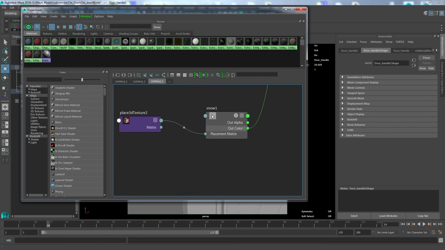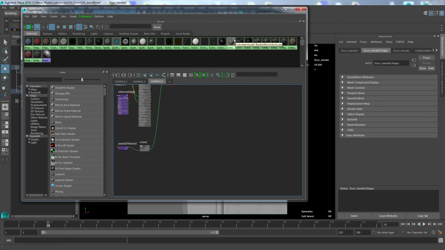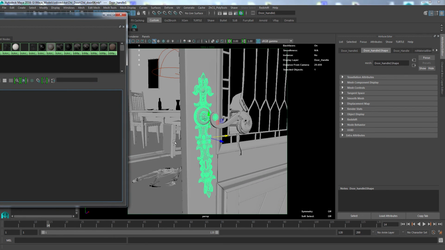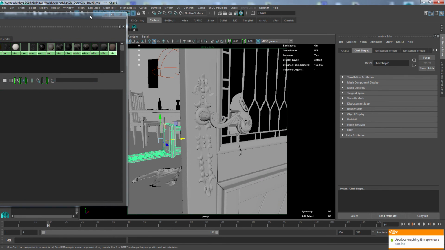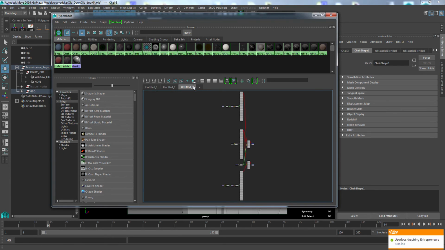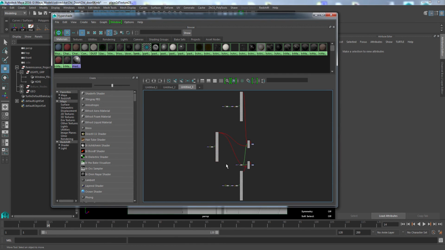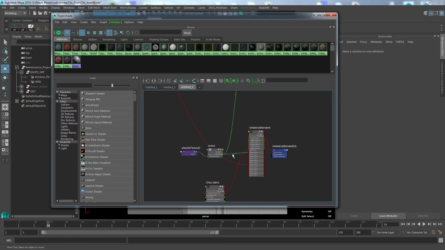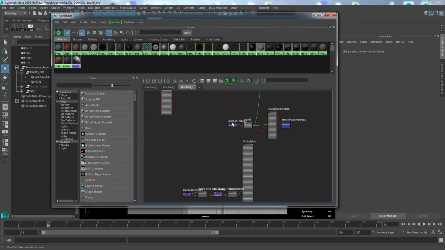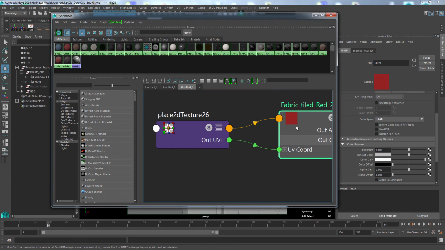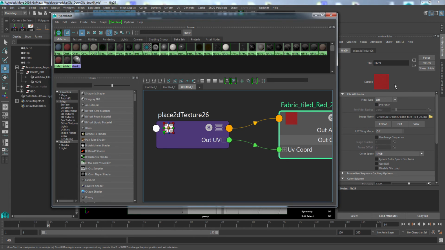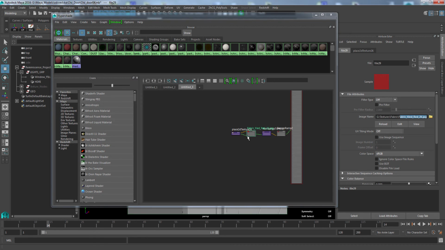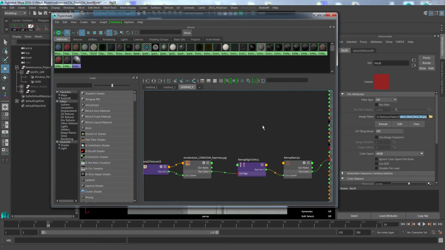And if you take a look at something like the chairs, because they were in so much depth of field, I didn't worry about texturing them in Painter or something like that. I just used a standard texture of a red fabric tile texture for the seat, and a generic tiled wood texture for the wood part.